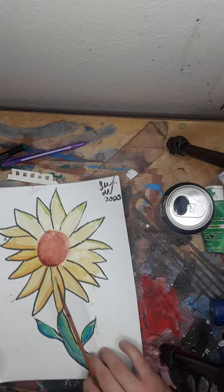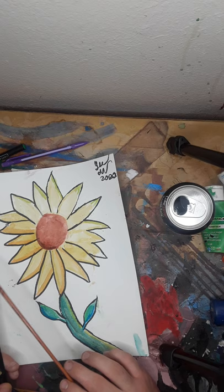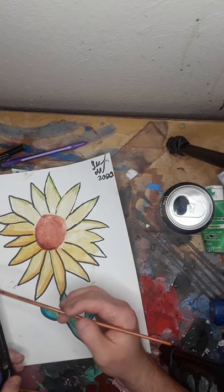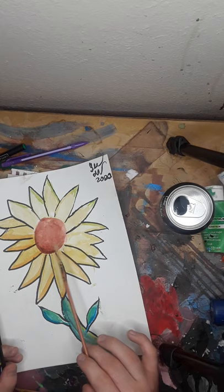Moving to the stem — the stem color is not just brown. The base coat is brown and red. To get the shadow on this, I just added brown and slowly mixed it into the regular color. For this part, I had brown, a little bit of red, and this dark green.